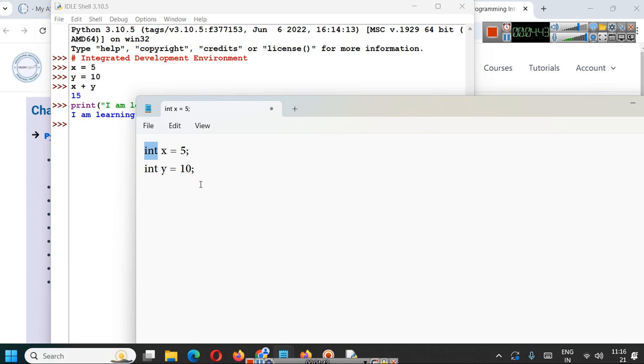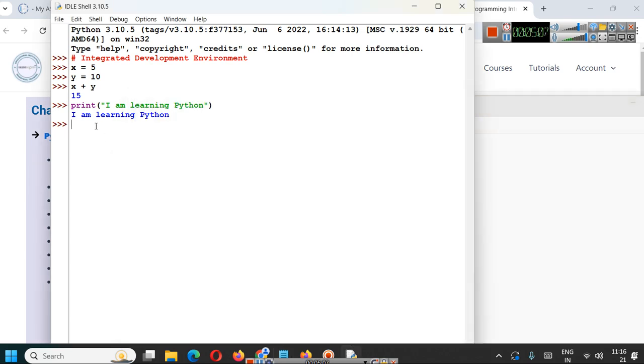Int means integer. Suppose you have to declare another variable that is a string. Obviously this is something that we are going to learn also, but I'm just explaining. So you will write something like string name is equal to John.